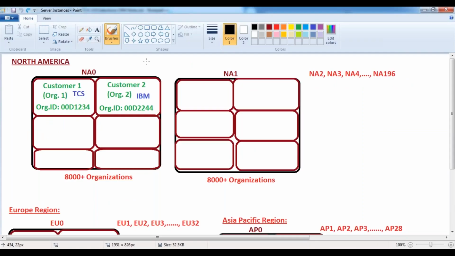That means whenever Salesforce is giving a new release, the new release features will be applicable to organization 1, organization 2, organization 3, organization 4, organization 5, and so on up to all the 8,000 organizations. Irrespective of whether the customer is a free user or a paid user, everybody will be getting the latest features. So in Salesforce, we don't have any older version, newer version concept. What does older version, newer version mean here?